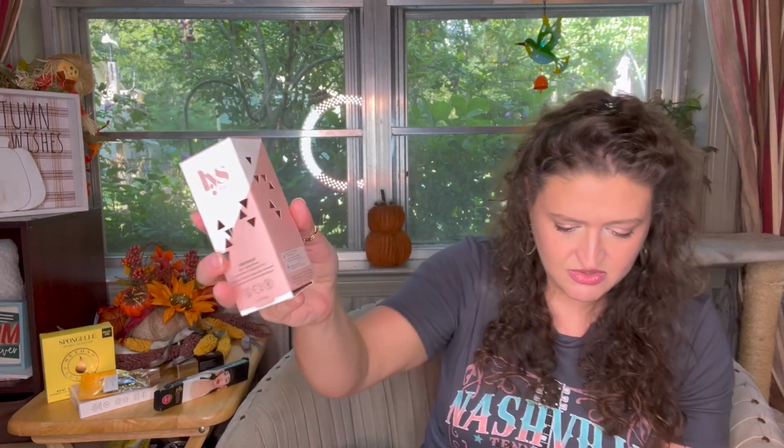Alright, why is everything open? LVS Beauty LVS Think Bright Glow Hydrating Serum. I like the design on the box. It's cute. Think Bright Glow and Hydrate Serum with vitamin C and hyaluronic acid. Instantly awaken dull, uneven skin with this weightless, radiant boosting serum that's sure to brighten and quench your skin's thirst. Infused with vitamin C and hyaluronic acid, this face serum is the secret to supple, youthful looking skin. The MSRP on this is $28.